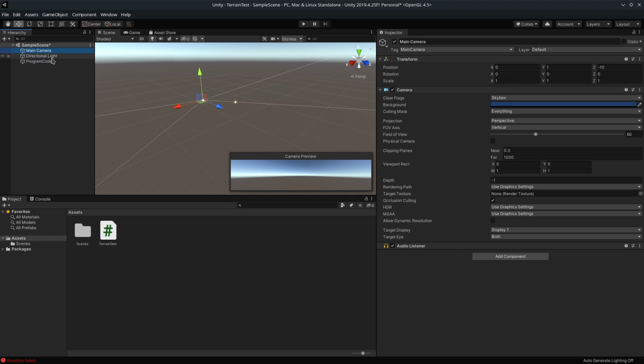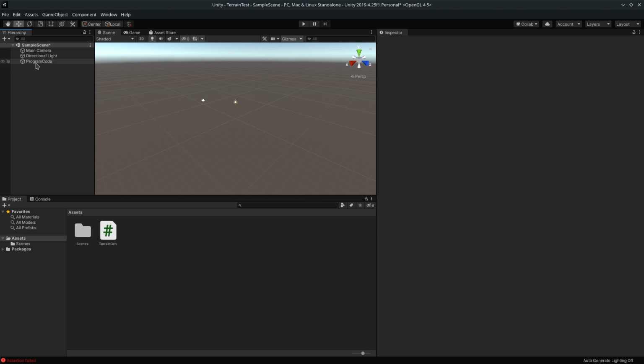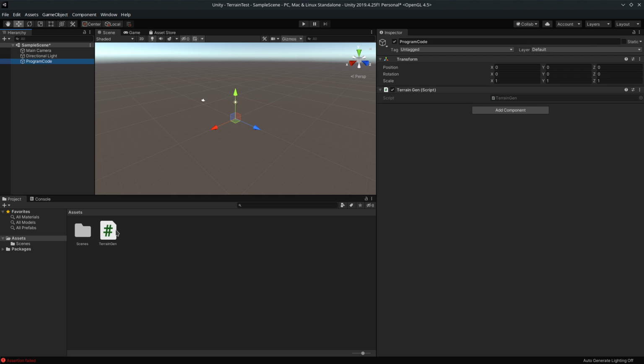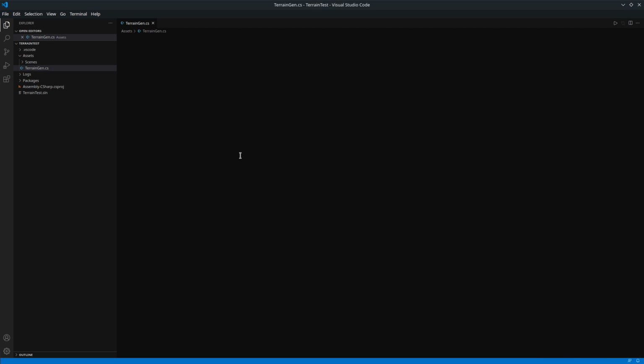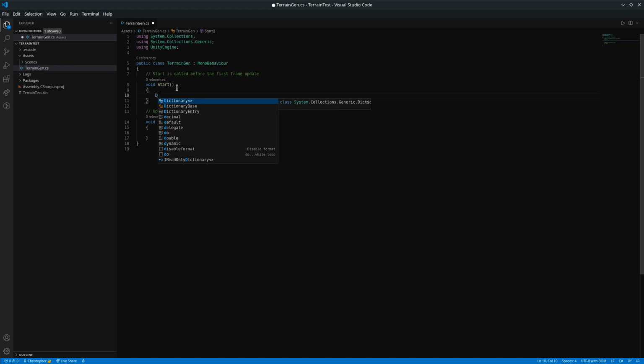Okay. Didn't drop that onto something else, did I? Nope. Okay, there we go. So we got one of our terrain gens. We'll just do our hello world. So console... Oh, actually, no, it's debug.log in Unity.